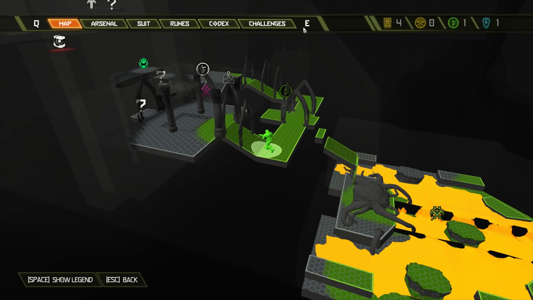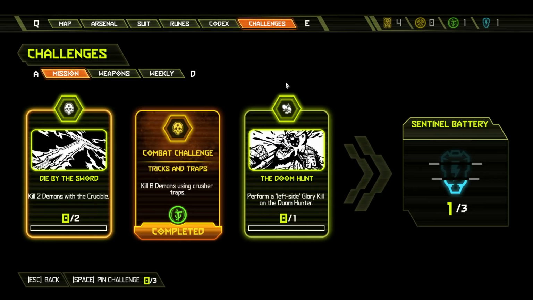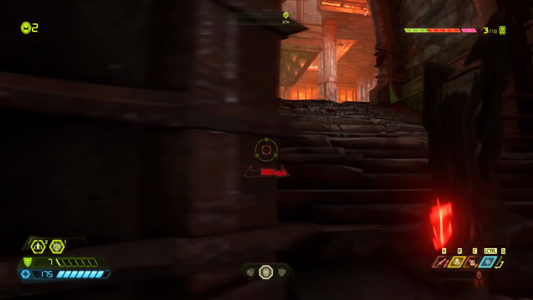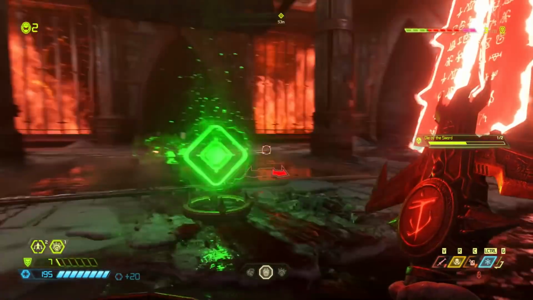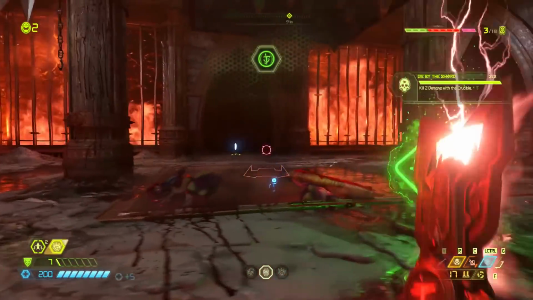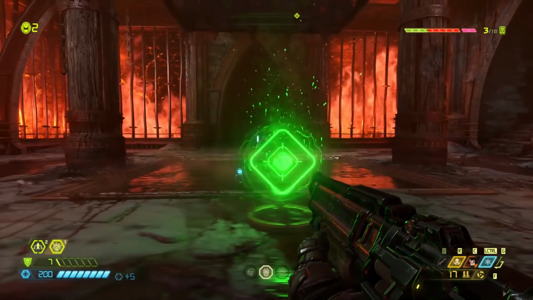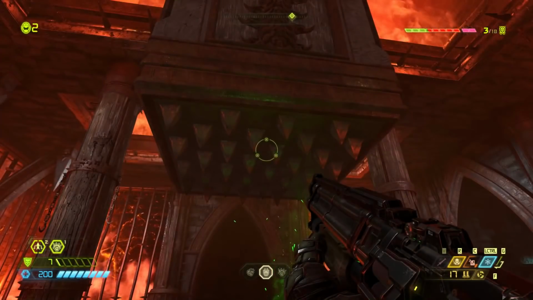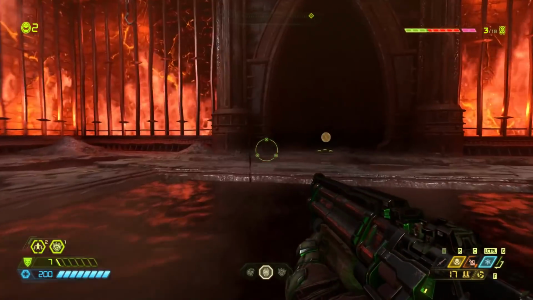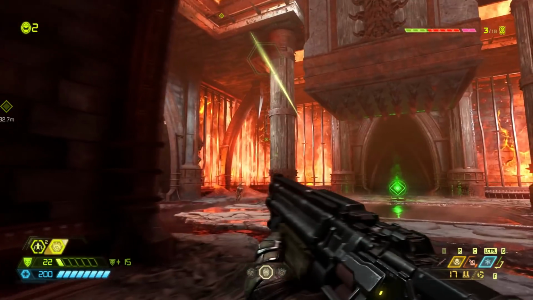Ooh! Oh, I forgot about the challenges. My bad. Perform a left side glory kill on the Doom Hunter. Kill two demons with the Crucible. Oh, okay. Well, maybe we should do that. Pinky, there's one. I should have enough for another one. Two. Challenge done. Oh my god, bro. Alright, so left side glory kill on the Doom Hunter. Well, what's a Doom Hunter? I don't know, but I'm sure we'll figure it out. And there's that.